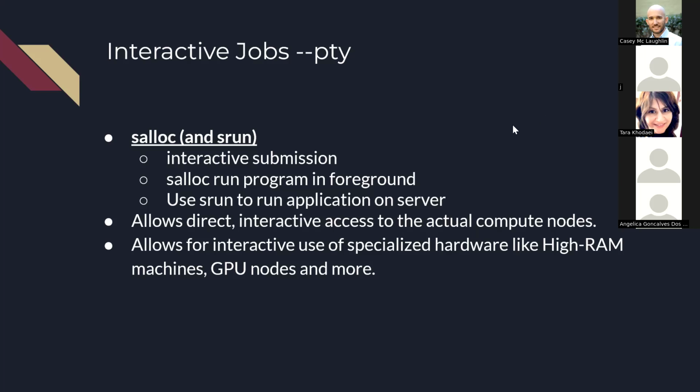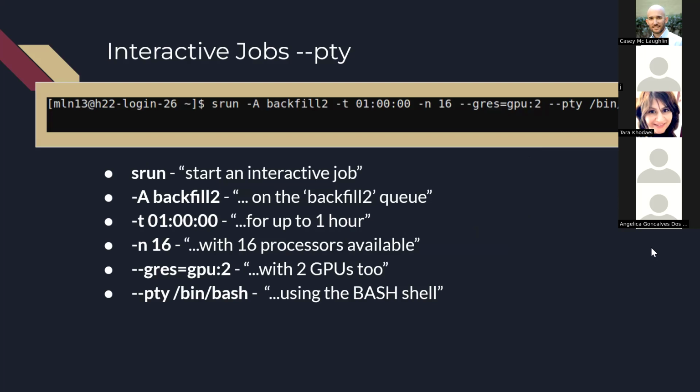There's a subtle difference. So let's first go over srun. If you're using a script, srun will start n instances of the program. The same thing happens if you run srun on the login node. If you run srun -n 4 my program, it will start 4 independent instances of the program. Now that's nice if the program is parallel, but what if it's not? There's a flag called pty. Pty is from the old Linux days of the physical terminal, and it basically allocates a pseudo-terminal that can interact with you. And the confusing part is here you can say srun -n 4 --pty program, and it will start that program once.